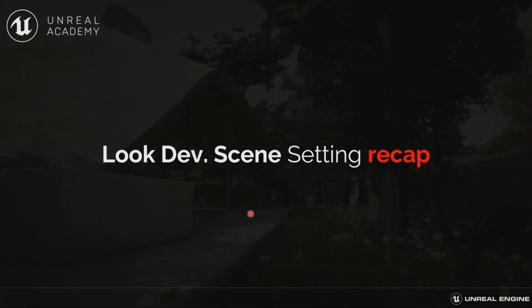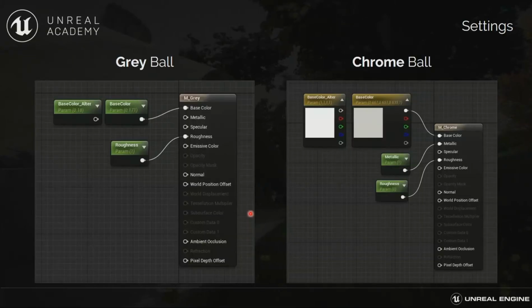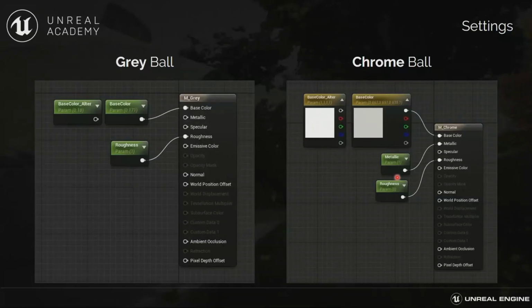So let's go over quickly all the settings again for the reference. So for the gray ball, can you guys see? For the gray ball, we use 0.18 for the mid-gray color, but then we also took a picture to measure the exact number of the gray ball that we have, to see if it matched close to the mid-gray, and our ball was a little bit off, so we used a different value, but it is totally fine to use the mid-gray value, which is 0.18. For the chrome ball, you use a color of one, and a metallic value of one, since chrome is metal. For roughness, you want to make a super fine surface that can have a sharp reflection.